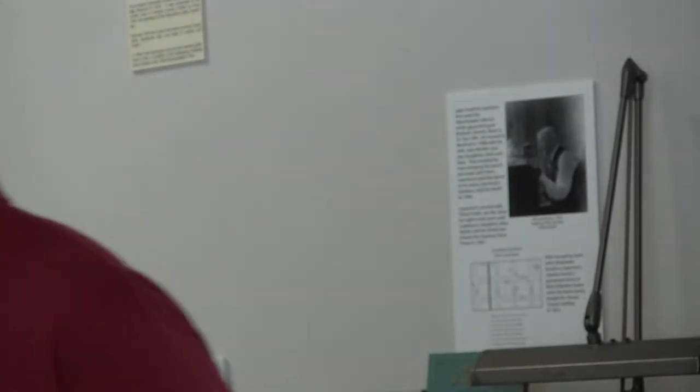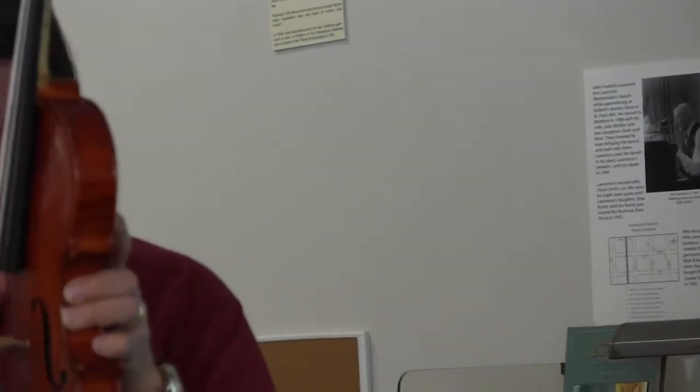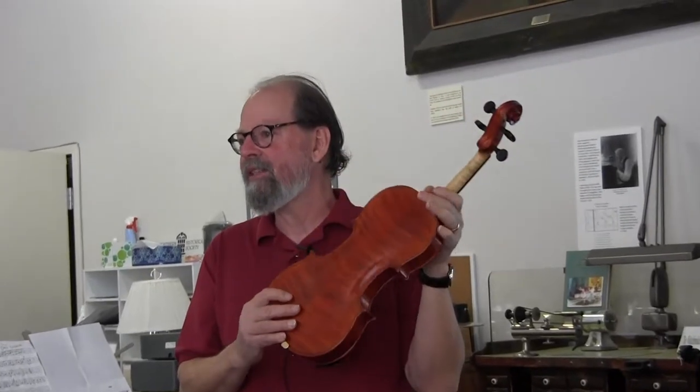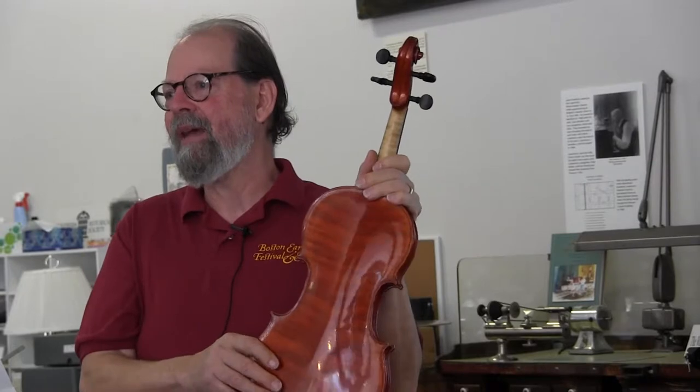But, well, maple, okay, so that's good. Thank you. Sorry, I'm a little slow on this. The top, the soundboard, is spruce, and these are Engelmann. Engelmann's what we have best of, but we have other spruces as well. The back and the scroll on the neck are big leaf maple, and of all violins, it's always the violin spruce. Not all violins, in fact, Skeeter's, which we looked at a minute ago, use all the local woods, which is fun because there's walnut, there's all these different woods that are really wonderful.